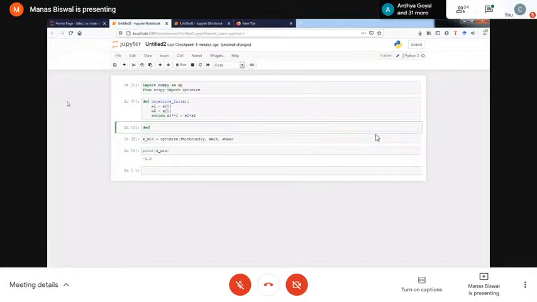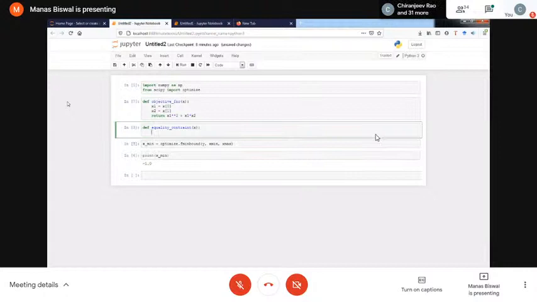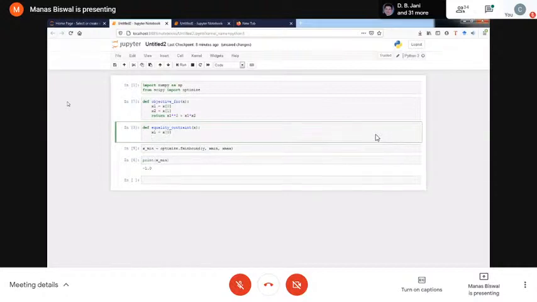Define the constraints also, the equality constraint. We define it as equality constraint of x. Again we define x1 as x of 0 and x2 as x of 1.